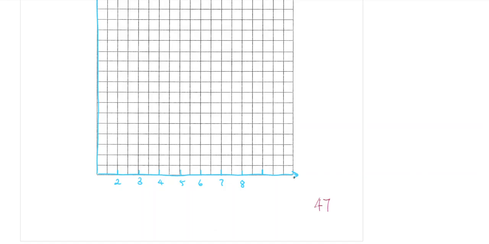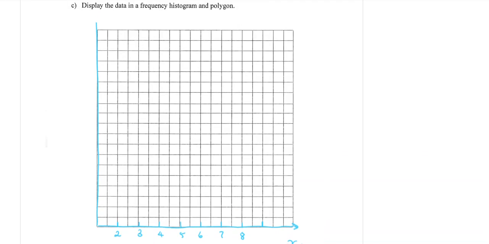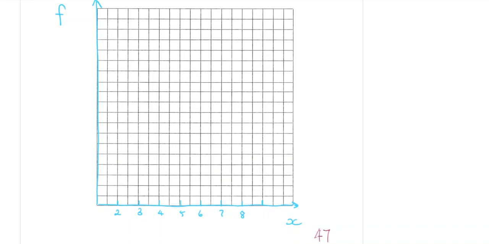Okay, I have to label this axis. So you can just put an X or you can write the word score. I don't mind. You can do both if you want to, as long as there is something on there to label that axis. Now, on the vertical axis, that means this one is going to be the frequency. So F for frequency. And our highest frequency was 5, wasn't it? All right, so I think I'm going to space this out a bit and go up by 2s again. 1, 2, 3, 4, 5. Even then I could have spread that more probably, but that's okay.